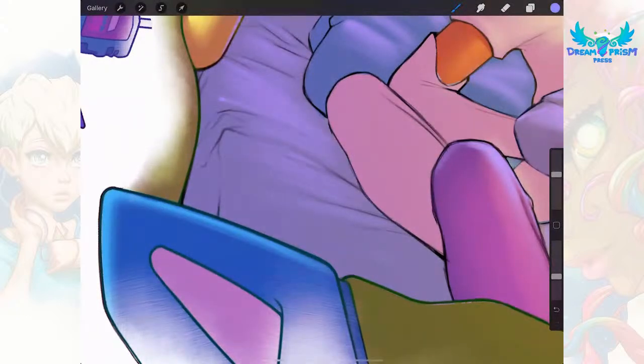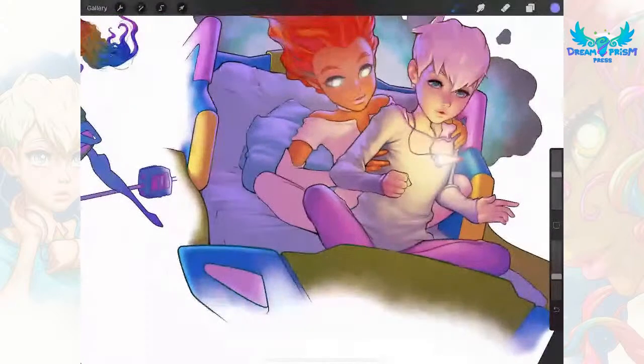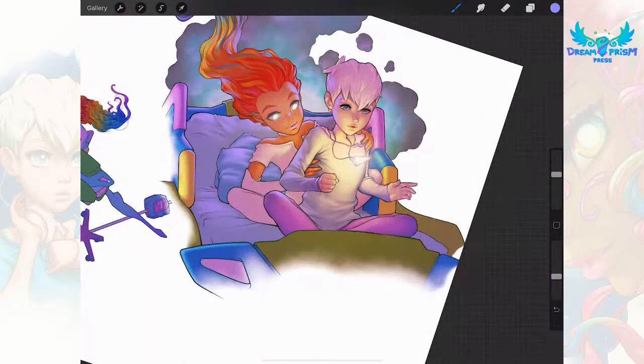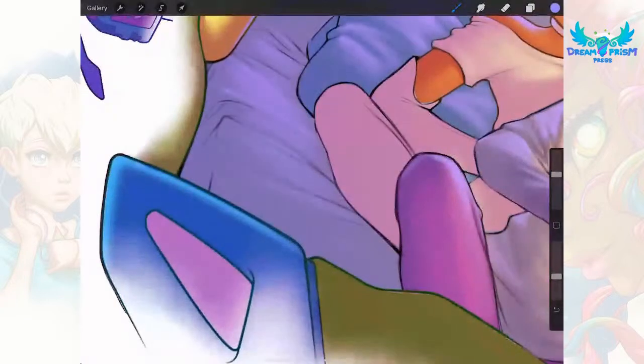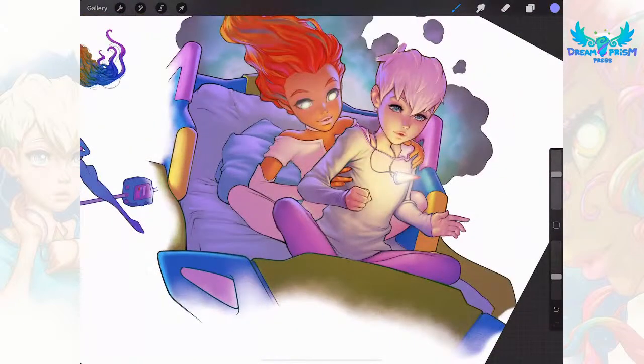So we'll get a few more lines in there, and that'll help communicate the depth. If I go too crazy with this purple, it's okay because I can always pull back on it. It's on a separate layer. There won't be any problem with that.